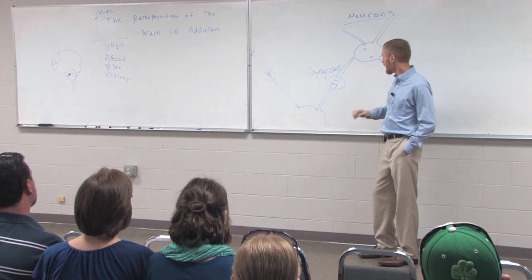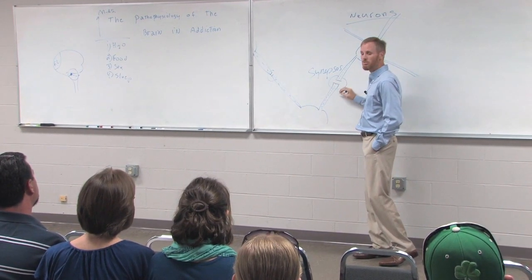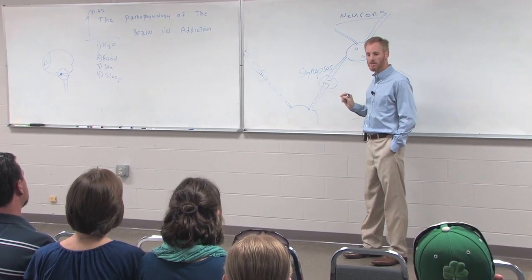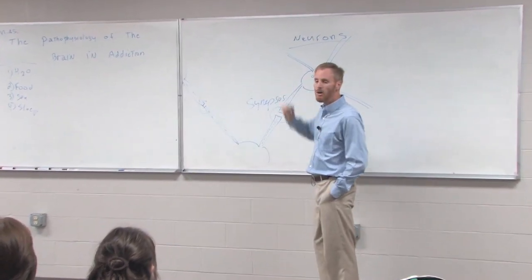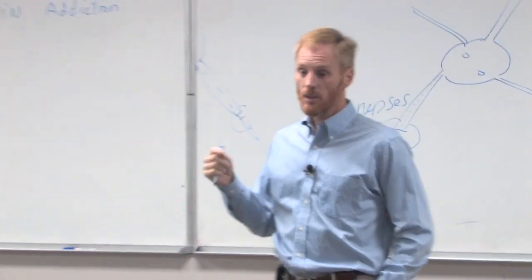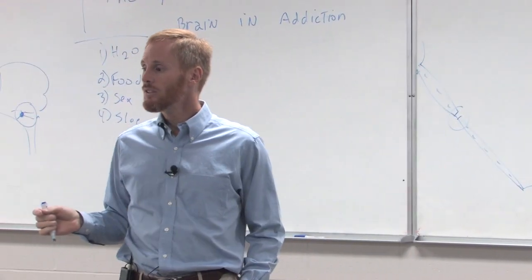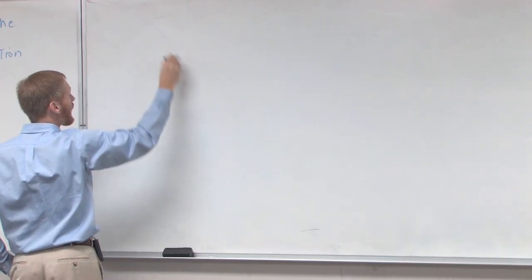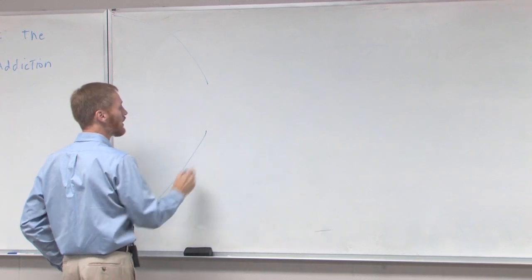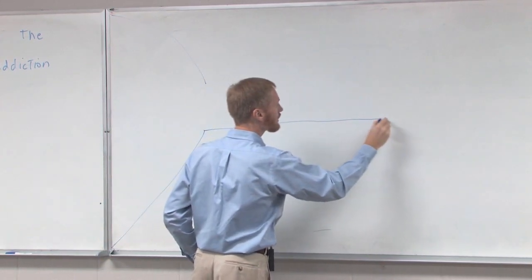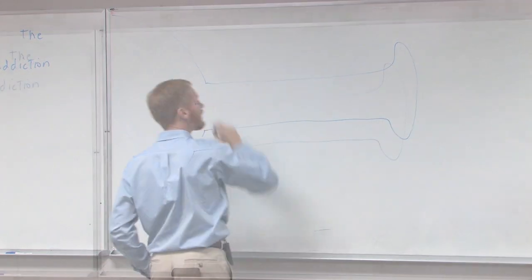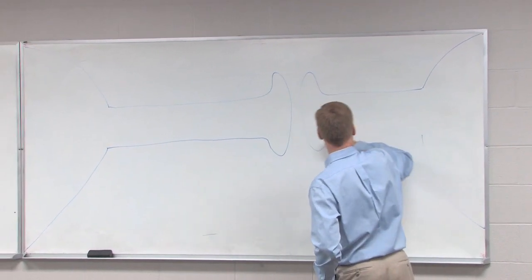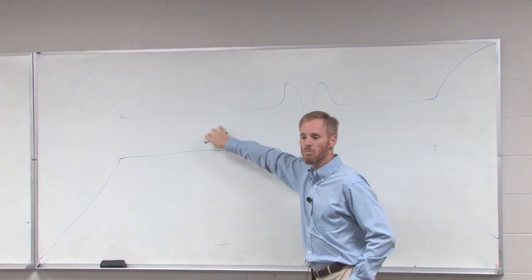Mood-altering substances have their effect essentially right here at this connection between two brain cells called the synapse. So what I want to do is blow this up, take a look at it to explain how mood-altering substances have their effect and therefore why the disease of addiction is progressive without external interruptions. So we have the body of one brain cell here, and its dendrite coming out. Body of the next brain cell here. Okay. Brain cell, brain cell.